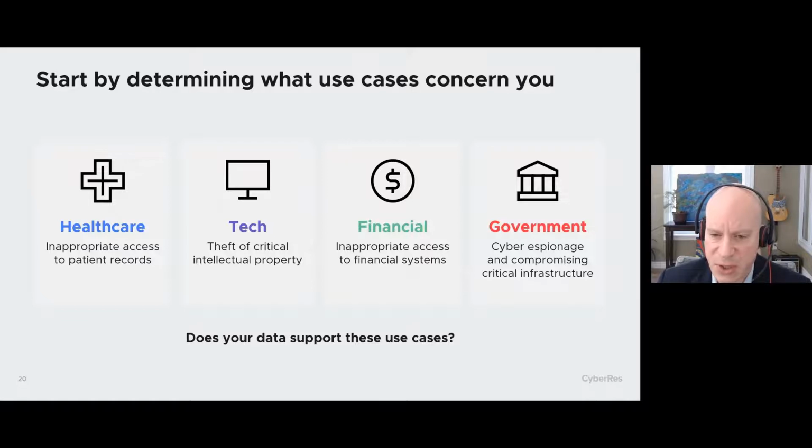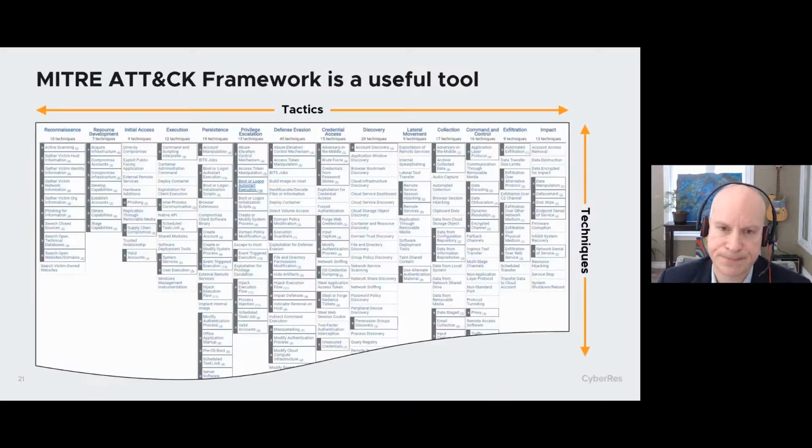Understanding your use cases of concern can help you identify the data sources you need to monitor and the behavioral indicators that will be exposed to identify threats. The MITRE ATT&CK framework offers a very convenient way to identify areas of concern and any gaps you may have in covering them. Earlier in this session, you'll recall that Tushar discussed a customer who used the framework to understand their current gaps in detecting insider threats. With our help, they were able to use the framework to see that ArcSight Intelligence would be able to identify their use cases of concern by monitoring CrowdStrike endpoint telemetry.